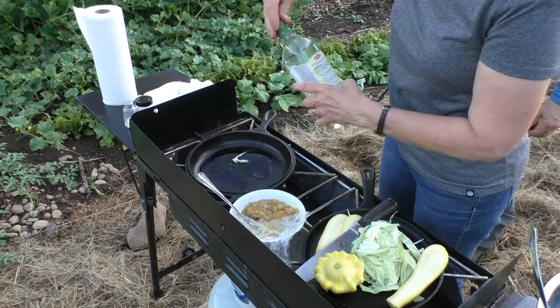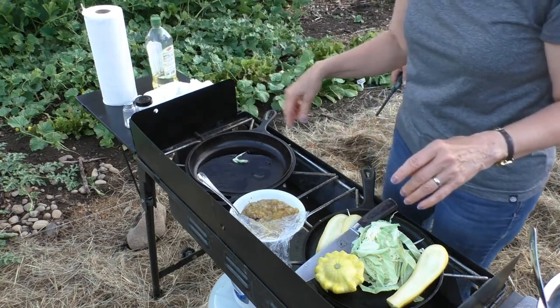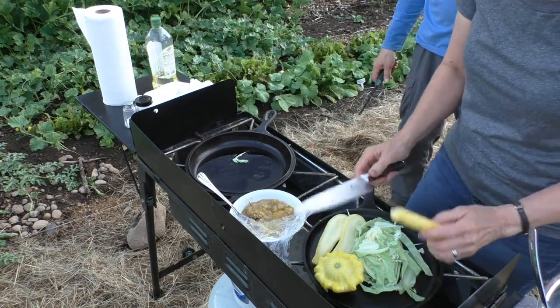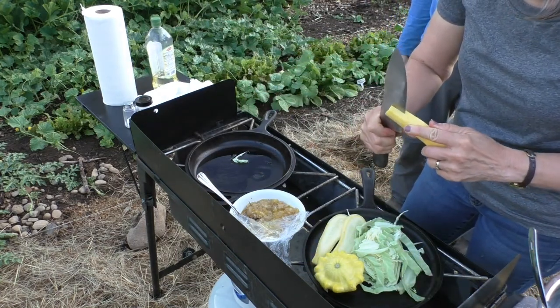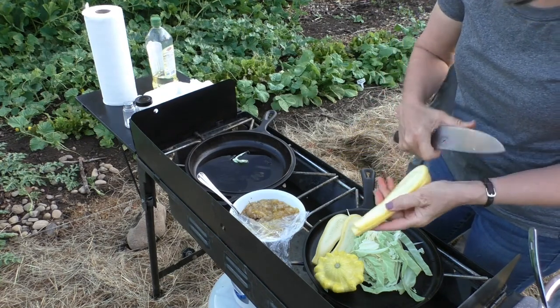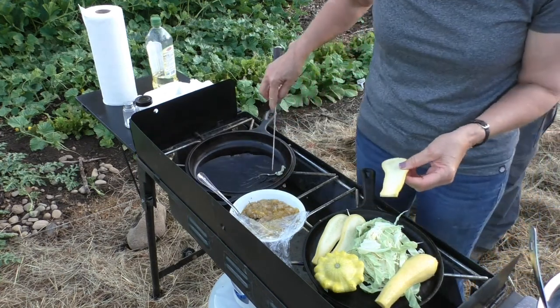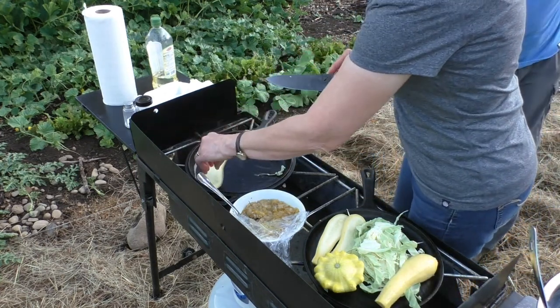It was so cool doing it in the garden, was it not? Well, it was amazing because we're right there where it grew, and just the memory of what we did to prepare the ground, what we did to plant the seeds, what we did to care for them, and the different challenges, some not growing, because the season was so cold and rainy early. Oh, I know. I didn't think we'd get anything.